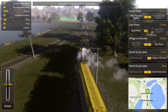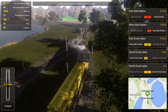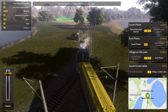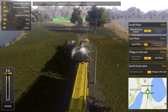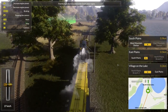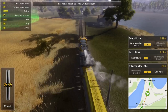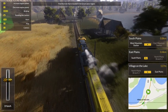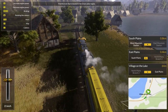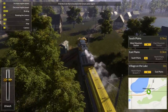Now, which way should we go, left? It's Great Lakes, maybe. No. You know what? I don't really know which way to go right now. I'll have to go back on this line, I guess, because he's over there. Okay, we can do that. We'll just go past this switch and switch the switch and then back into him there and haul him home. The steam yard. I like how they have the three different depots, but it'd be kind of nice if they had them all in one.